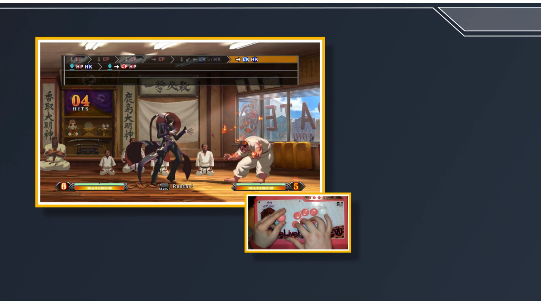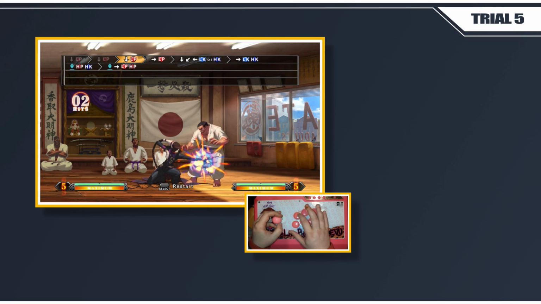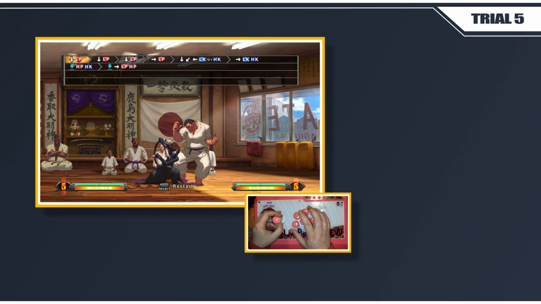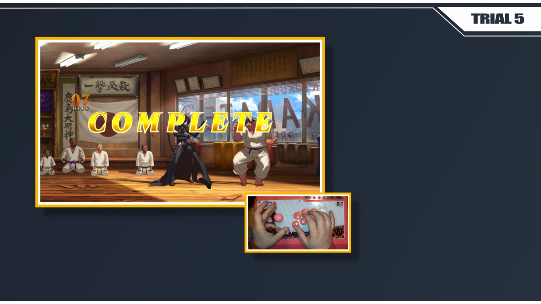Trial 5. Just like with Trial 2, we need to be calm and relaxed. Slow and steady wins the race. I will do it as slowly as the game allows it to show you how lax the timing actually is. It's all about precision, not speed.